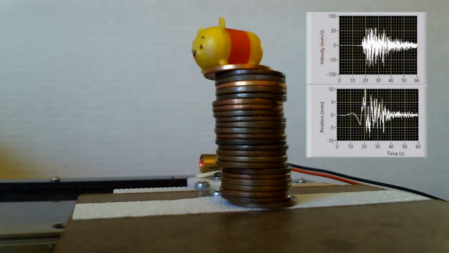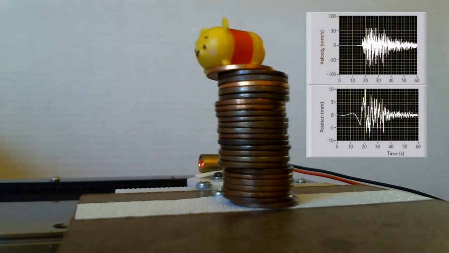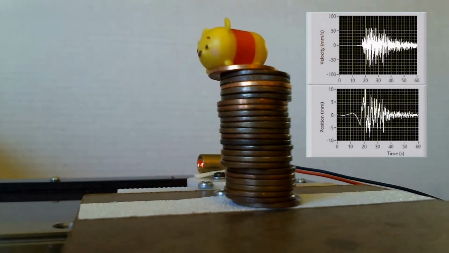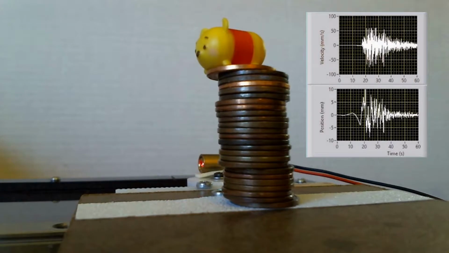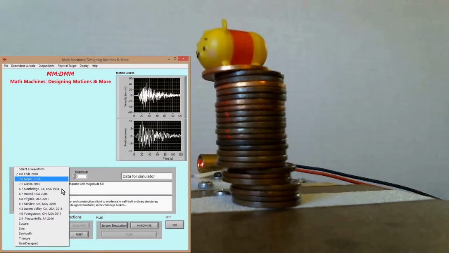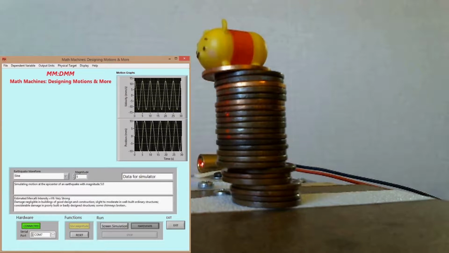Building inspectors would probably insist that this structure be evacuated, but even using a magnitude 5 set of quakes, we have not yet managed to really bring about a collapse. Is there any hope at all of making a collapse of the magnitude 4 quake that is just 1/10 as much displacement? The Math Machine software offers some standard periodic functions, and it seems worth trying at least one of those to see if even a magnitude 5 earthquake can knock over this pile of pennies.